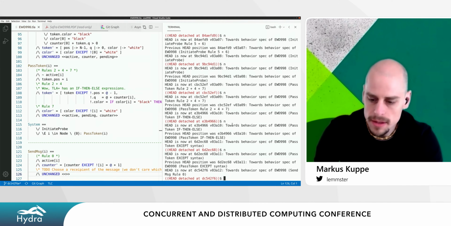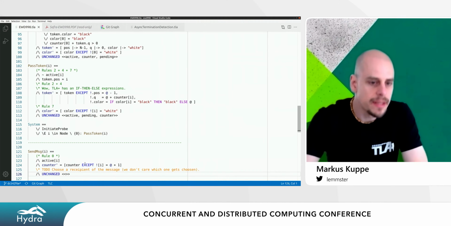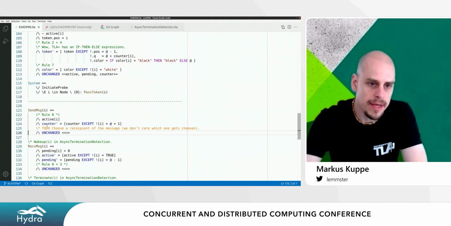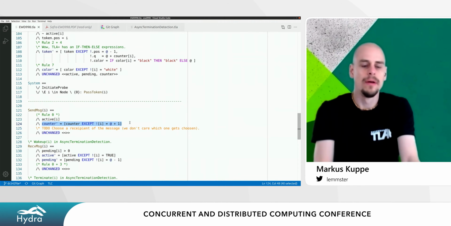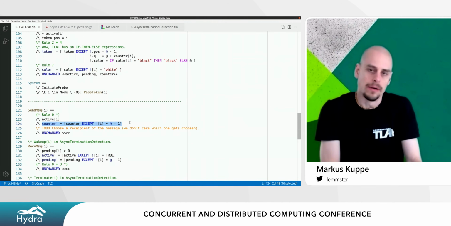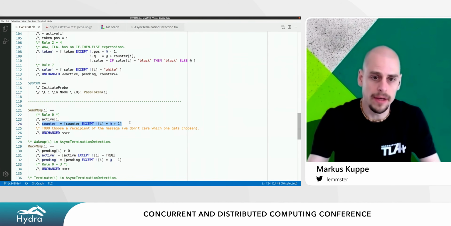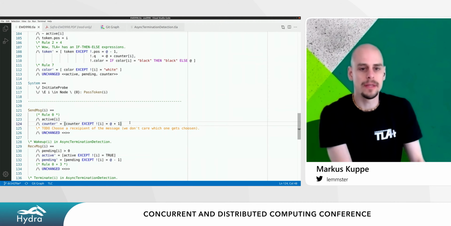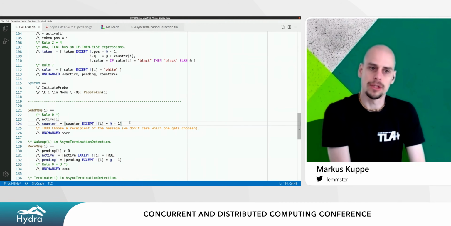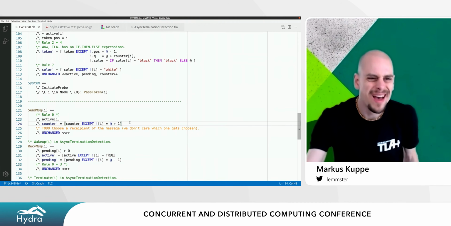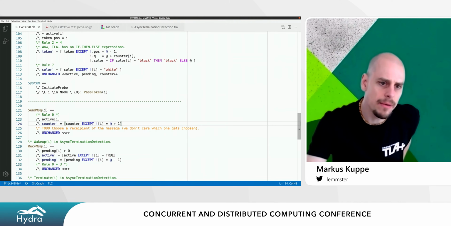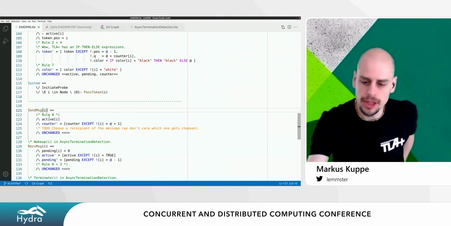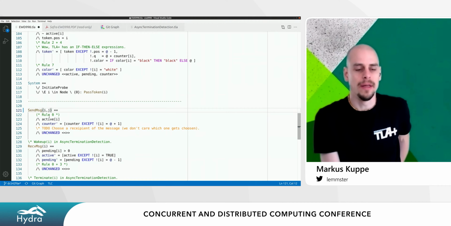Okay, so here is the counter for the send message. We increment the counter. We received a message, we increment the counter. We've done that yesterday. We know how this works. And then choose the recipient of the message. So we send a message to some node. And today it's different. Yesterday we had the I and a J here, right, in the send message.